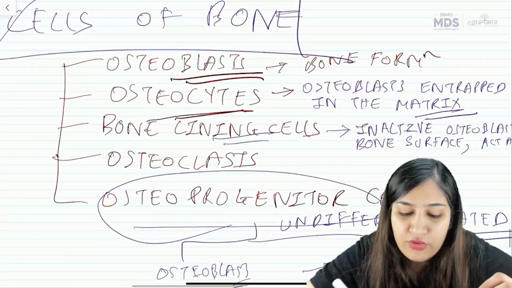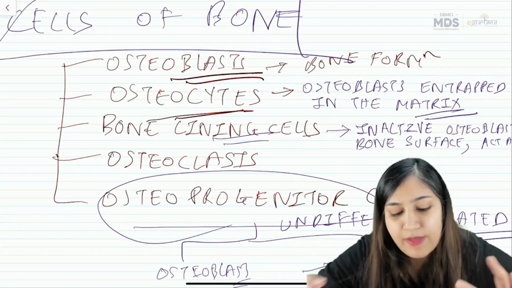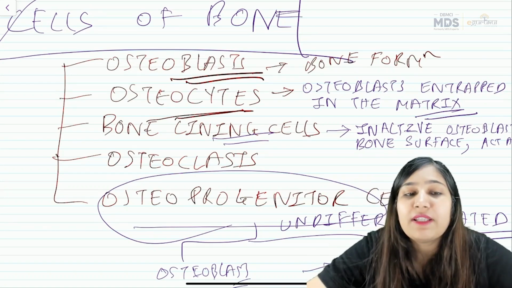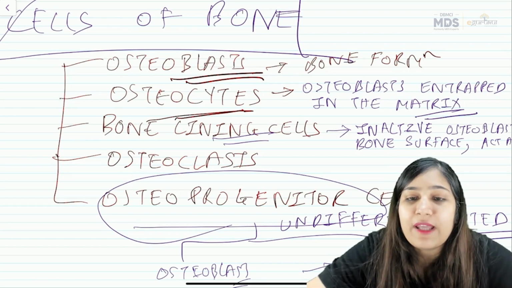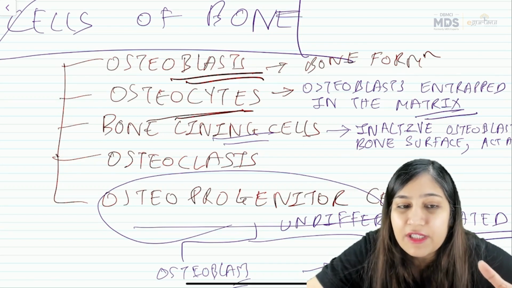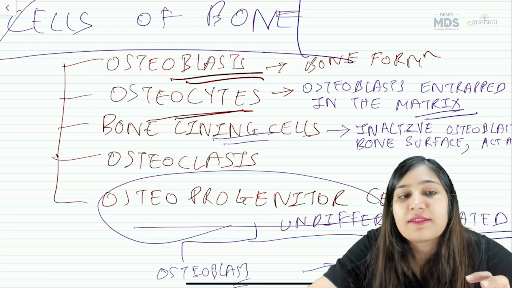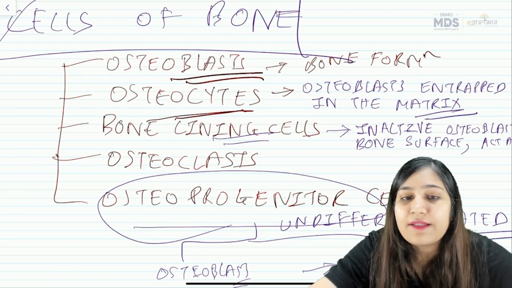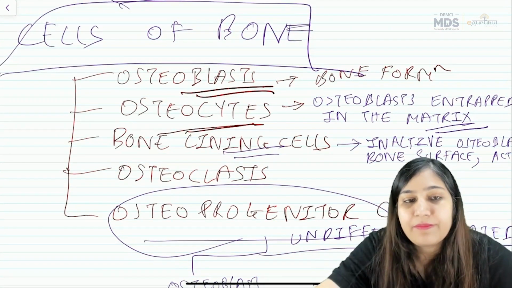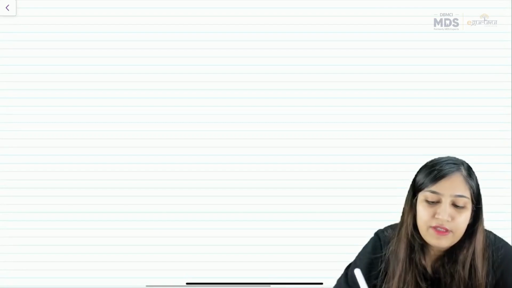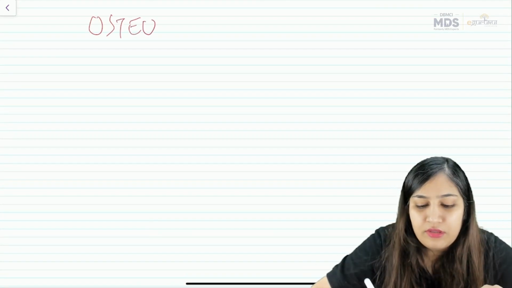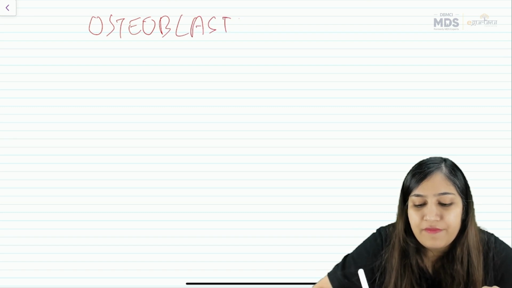So for the cells of bone, you should remember the functions here: osteoblast, osteocyte, osteoclast. If you are asked in detail for a university exam: what is the shape of the osteoblast? What type of cells are they differentiated from? They are high in alkaline phosphatase activity. So we will have some description of the cells for the university exams. Otherwise, from the MCQ point of view, we have discussed what was important.